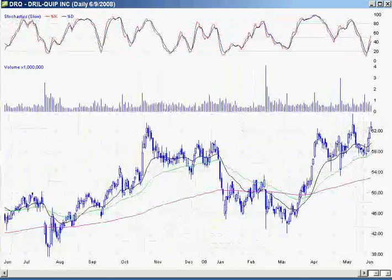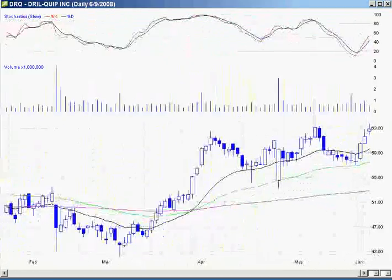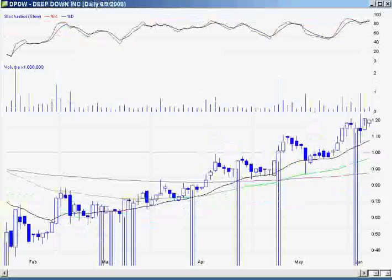And then here's a special one. I don't usually put these out there, but here's pretty much one I call a penny stock. And I just think it has interest in this. I have to give credit to the person who sent that to me today on the radio show. So I appreciate it. It's DPDW. I did some research on it. I talked about it a lot on the radio show tonight. I was on the radio, DayTraderRockStar, and we're discussing it tonight.